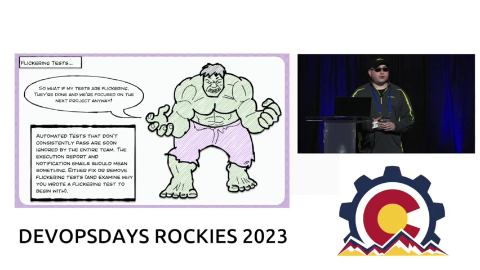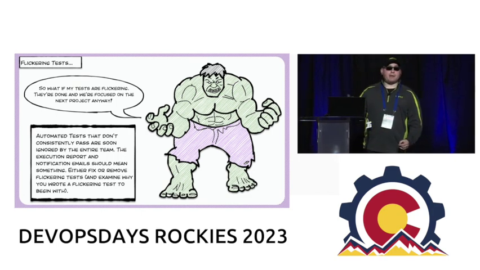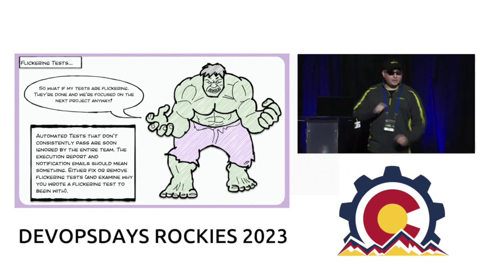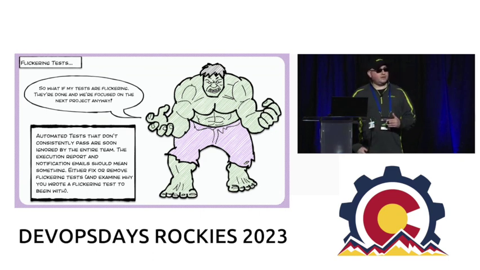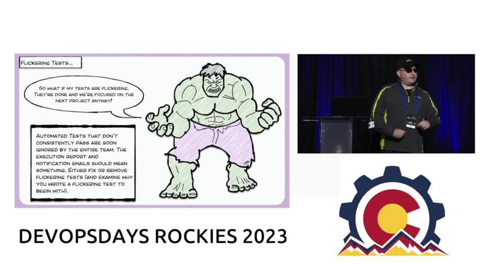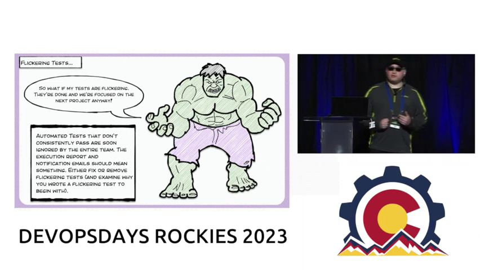You need to determine the source of that failure. Is it due to data, environment, the application itself, your own bad code practices? Whatever the reason is, you don't want to have a flickering test in your test bed. You want to address it. It should either be something that passes at a high rate, because this is a confirmation or a check that you're doing, or it should be something that is actually better as a manual test.